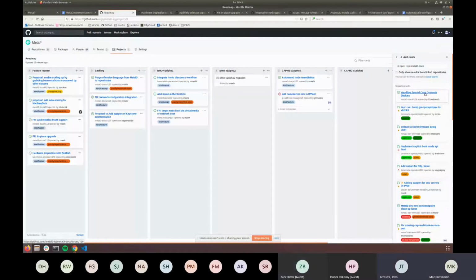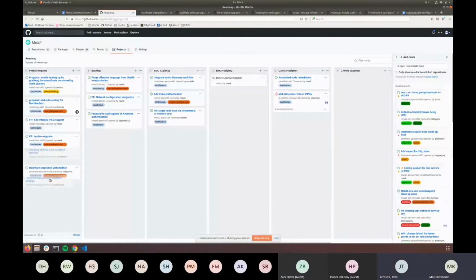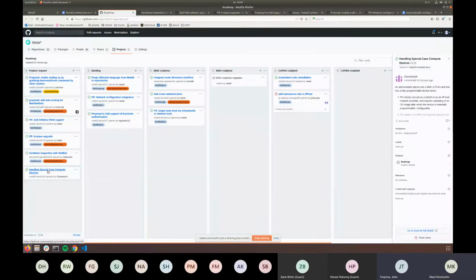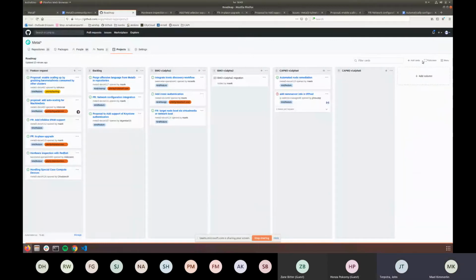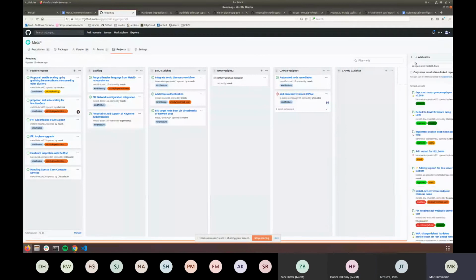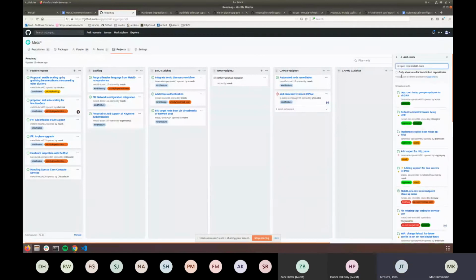I think that's what I called it. Give me a second. I'm just going to have a look. It's 126 anyhow. Yeah, that's the one. Yes, that's it. How did you find it? If you go to this add cards, there is a filter, and you can just put the repo that you want to filter with. Got it. Thank you. Appreciate that very much.